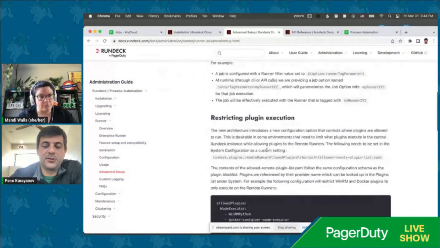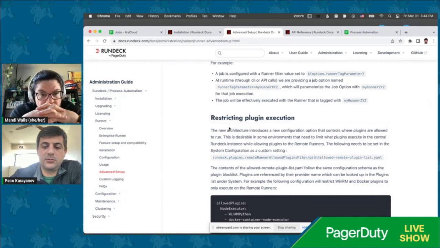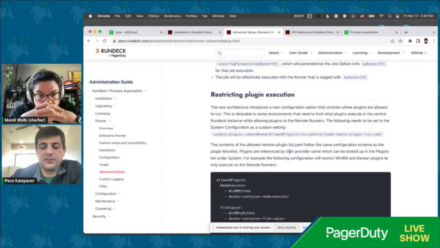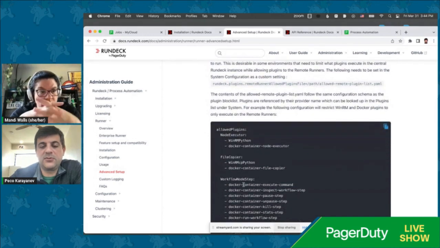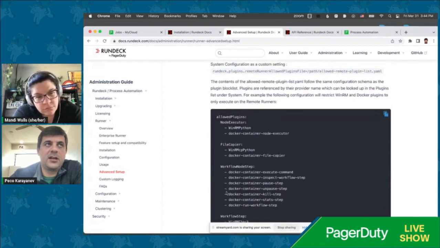There was one last thing I'll mention, because we ended up on compliance and security. We've added another way to control where certain plugins are running. We have an allow list where you can configure your environment to say, I want these types of plugins to only run on runners remotely. The reason is that in a shared environment, we've heard from customers that they don't want anybody randomly running script commands or Docker commands on the central Rundeck system.